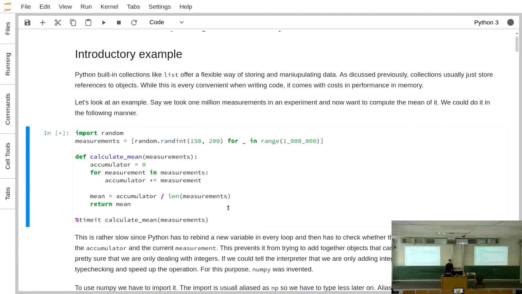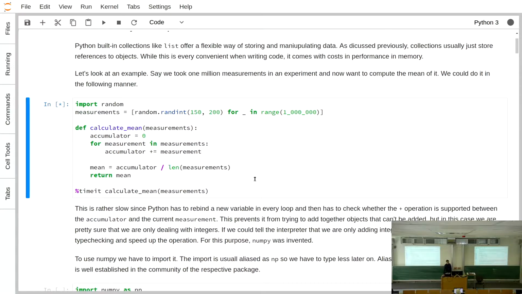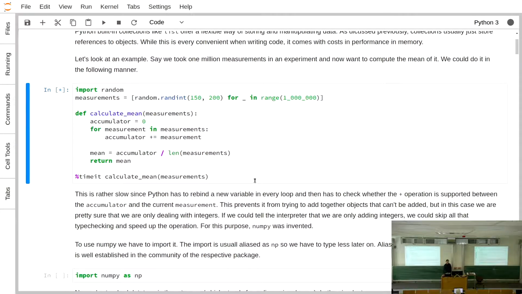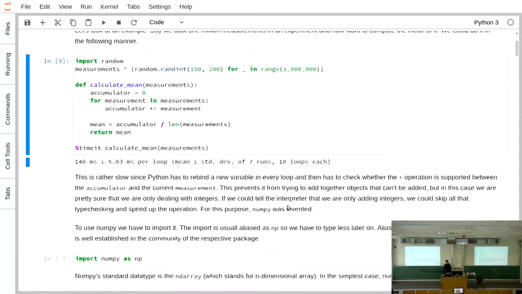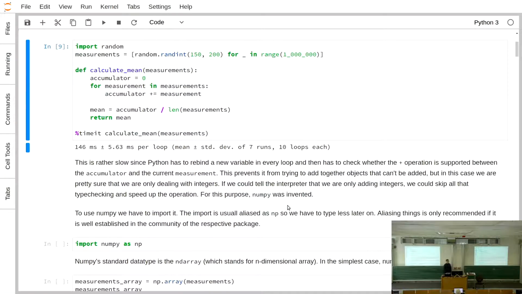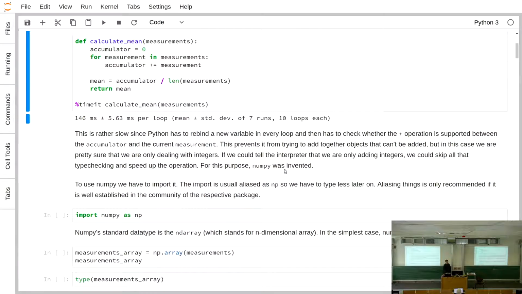So we time and wait and wait and wait for some time. And you can already see that this is probably a little too slow. If it already takes this long with 1 million integers, then you probably don't want to handle even bigger amounts of data, or run more complicated computations than just calculating the mean. So exactly for this reason NumPy was invented.